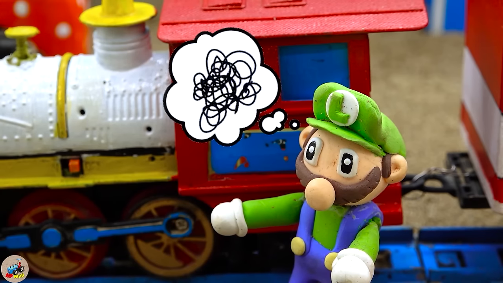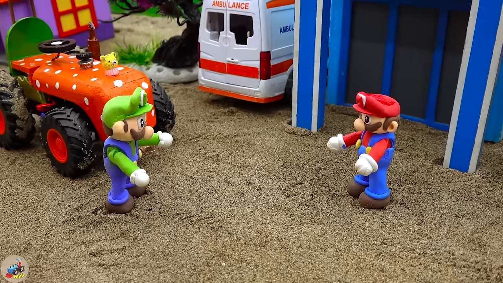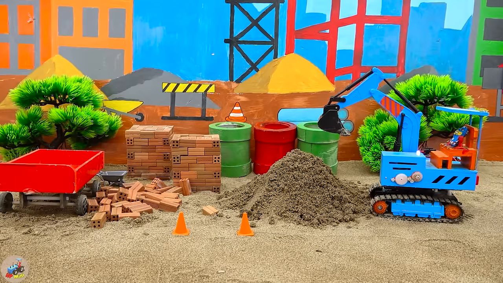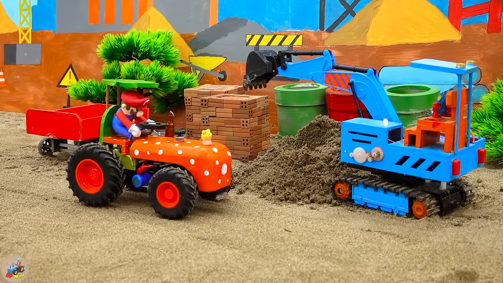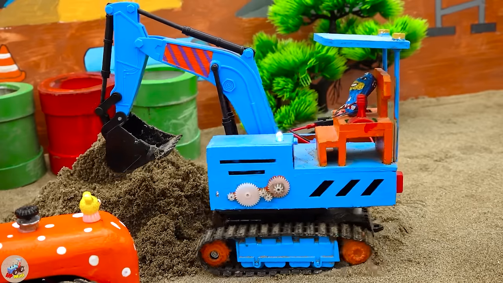Luigi thinks about the depression just now. Oh, yes! Luigi meets Mario again and talks about his wishes. Mario fully supports it. Mario drives a tractor to the construction site. Captain is working. Hey! Hello! I need a lot of sand to rebuild the road. Alright.